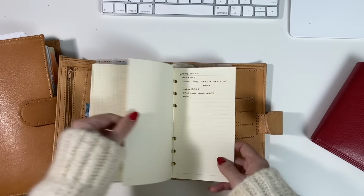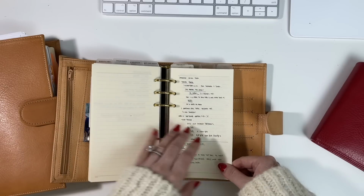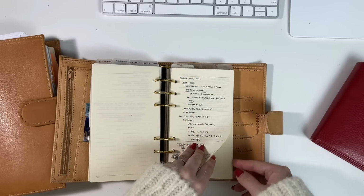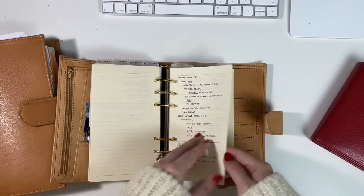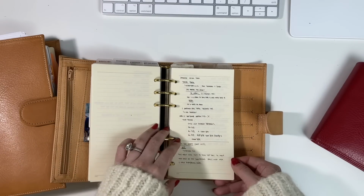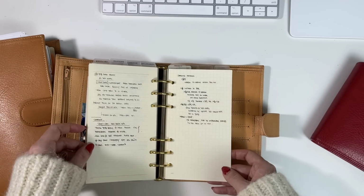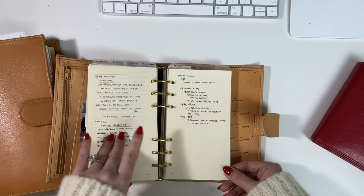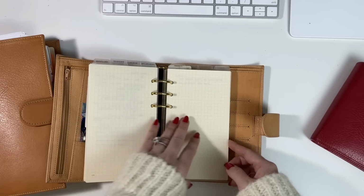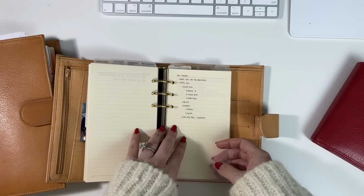And for Japanese, I want to take the language proficiency test. I wanted to take that at the end of this year, but obviously it didn't happen because my life just went down and it was just really bad this year. I had no energy for this, so hopefully I can go back to it next year. I just wrote out a plan of how I want to tackle that test and what books I want to read.